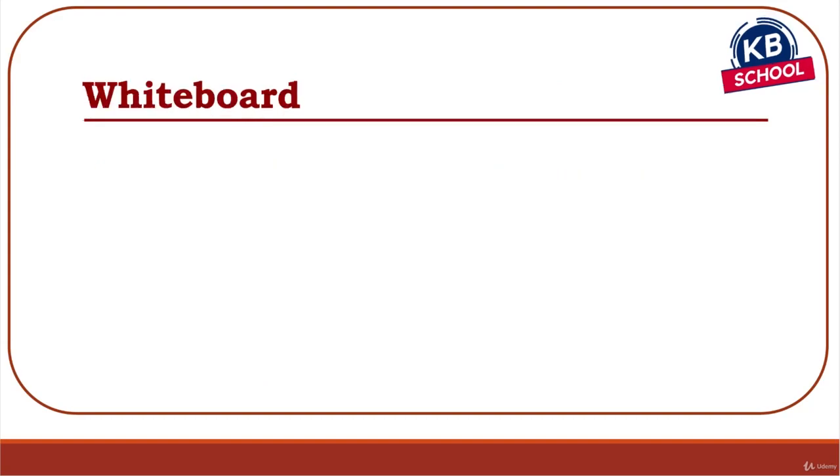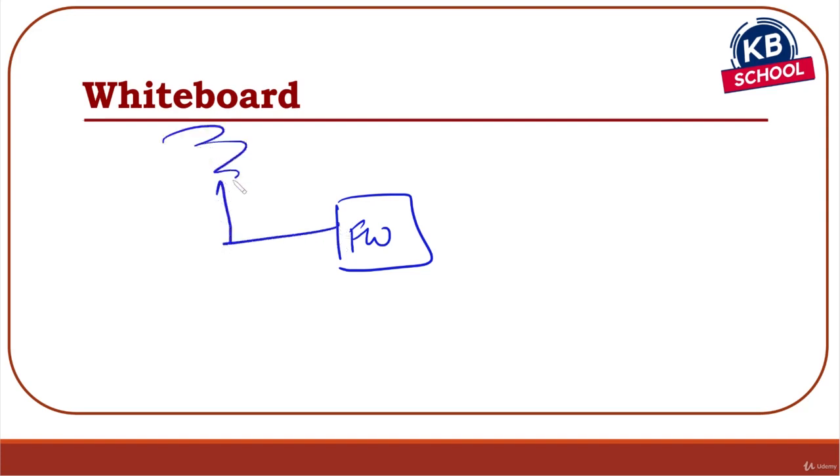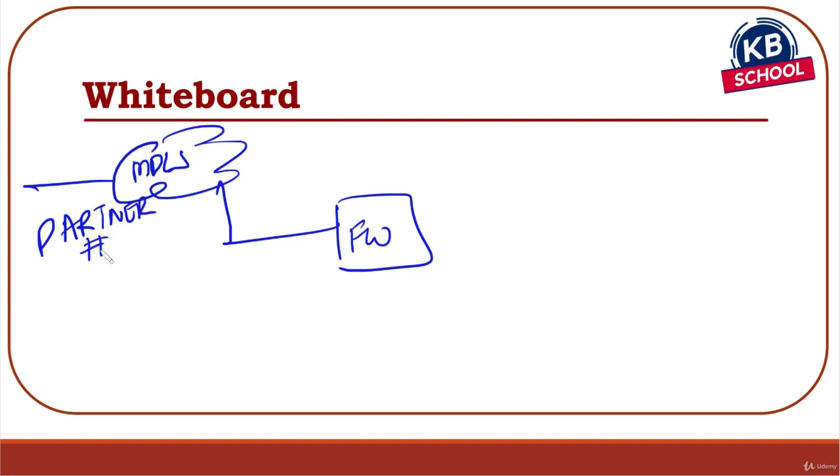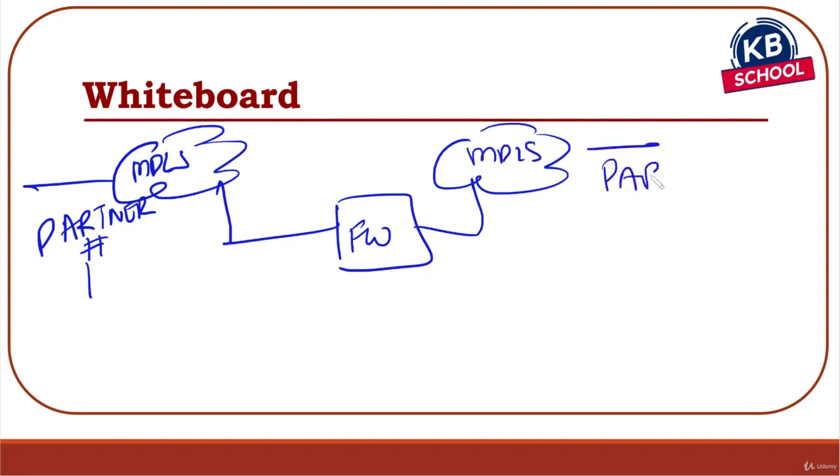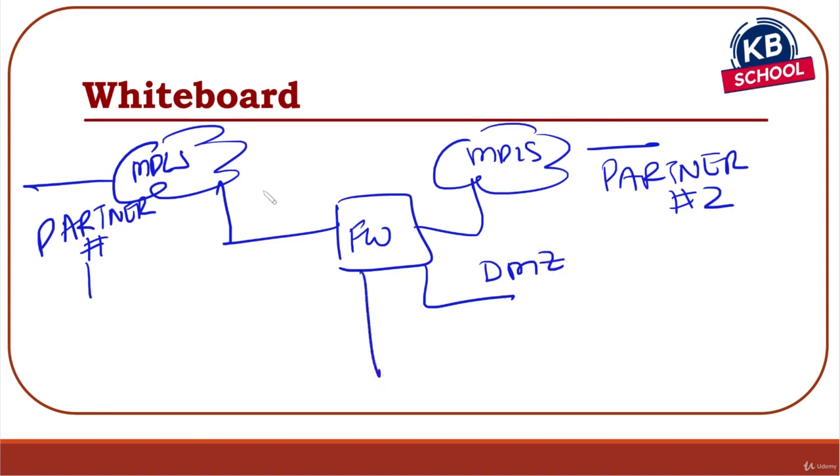So for example, let's say you had your firewall connecting in through a private WAN, maybe an MPLS network, to one of the partners, let's say partner 1, and another interface connecting through another MPLS network to partner 2. I want them to connect into my server network, the DMZ network, but I don't want them coming in from here and going through me to each other.